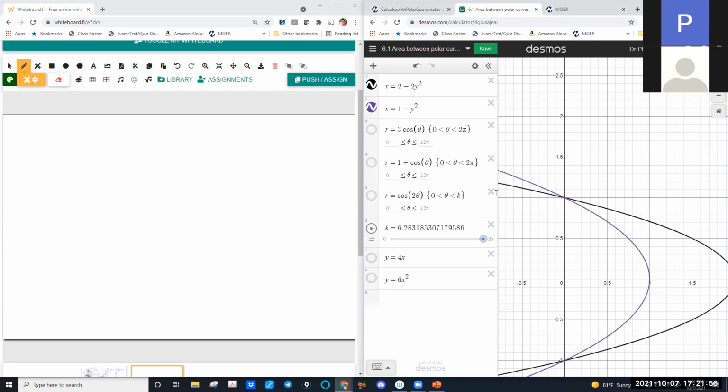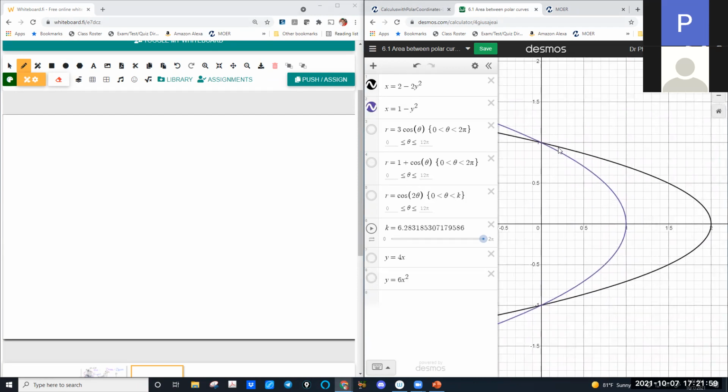Here's where things get interesting. Notice here that the top and bottom is different over here than it is over here. So if we tried to do a top and bottom method, we absolutely could, but we'd have to break it into 3 separate intervals. One from 0 to 1 up here, one from 0 to 1 down here, and then one from 1 to 2, because the top and bottom are different in all 3 of those sections. You could use symmetry between here and here, but if we were integrating over a function, that wouldn't work. So there's actually a quicker way.